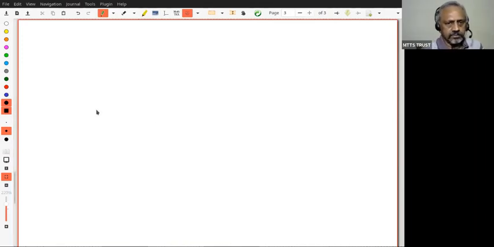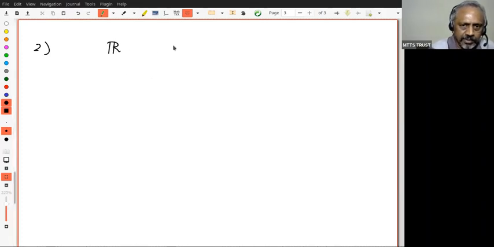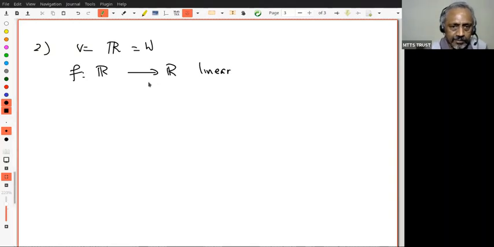I want to look at first some of the simple examples. These are the things which usually people don't do, and in an interview or exam, when you ask, students do not know. Now we know R is a vector space over itself. Therefore, I can look at the domain and range, both are R as a vector space over itself. Then I can ask, suppose f is a linear map from R to R. Notice that I have not given what the map is. Suppose it's a linear map.